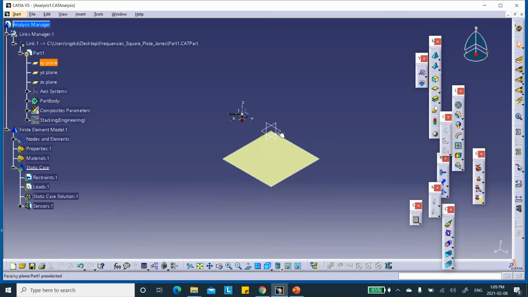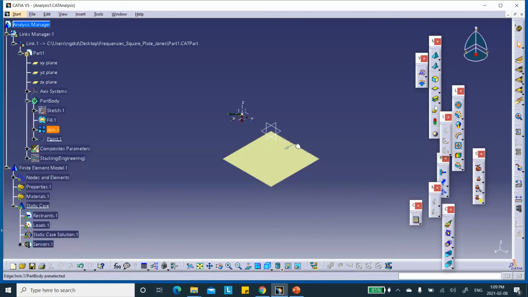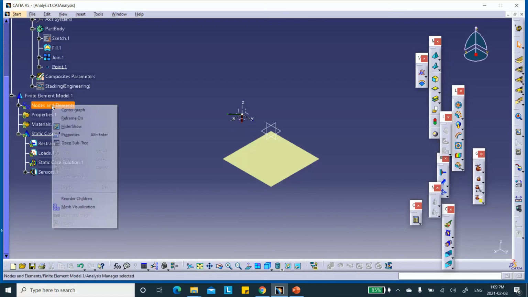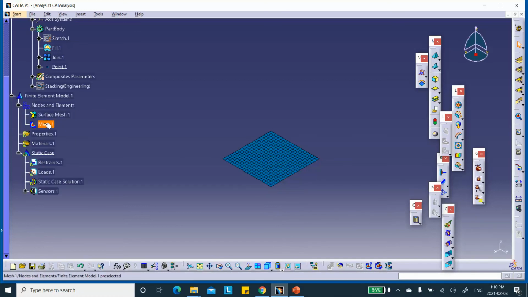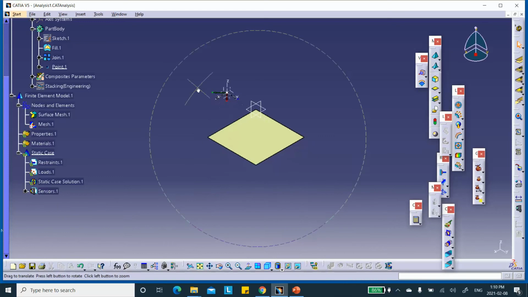It takes away some of these things on the edge, and I hide the sketch. Now I can access every single edge by itself. Okay, good. So why don't we look at the mesh first of all? Put the cursor on nodes and elements, right click mesh visualization, and change the rendering so that you can see all the 20 elements. Okay, fine. Now we're going to hide this because when this is showing on the screen, there's nothing else you can do.